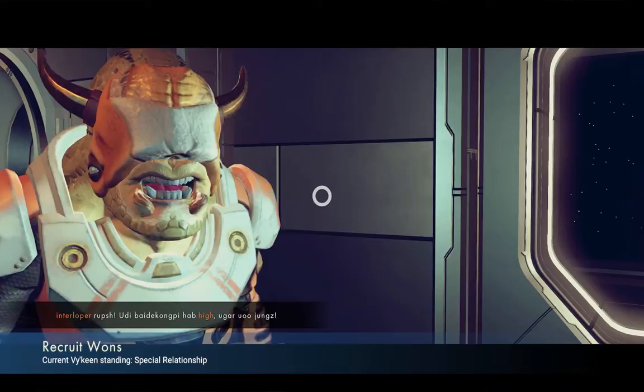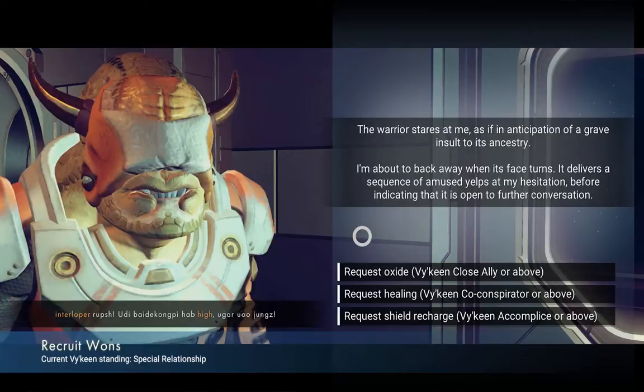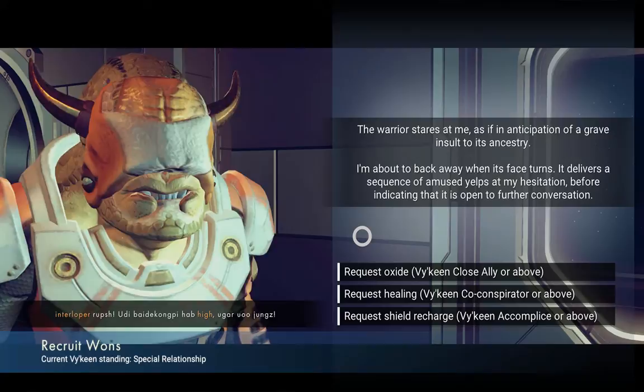Interloper, Rupsh, Udi Biken the Habhai, Ugar Ua Jungs. The warrior stares at me in anticipation of a grave insult to its ancestry. This is the last time, isn't it? It's about to back away when its face turns. It delivers a sequence of amused yelps at my hesitation before indicating that it is open to further conversation.